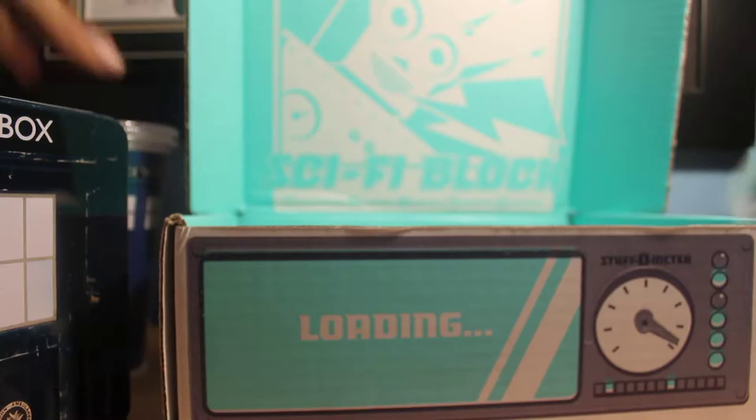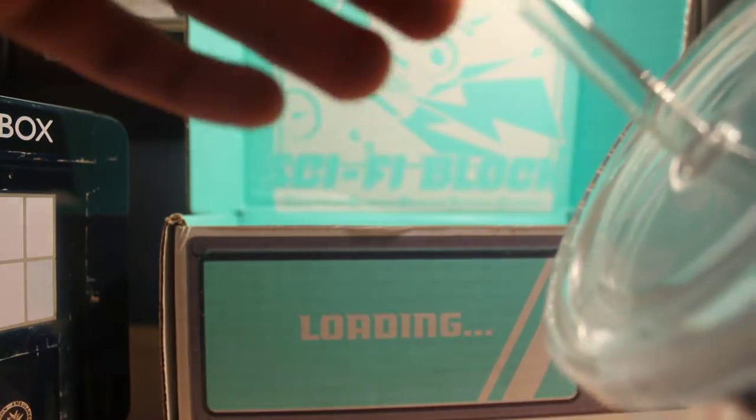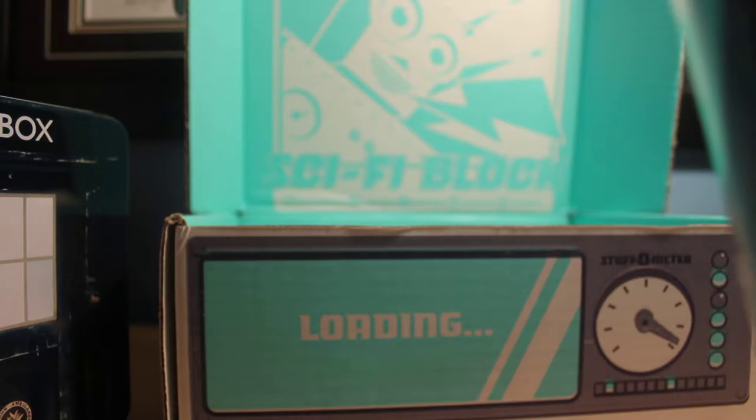Okay, here's the straw. So it did come with the straw. Okay, it doesn't even go in. Well, yeah, look, it's really tall. It's a little too tall, and there's like a thing right here. I don't know. This is very odd.